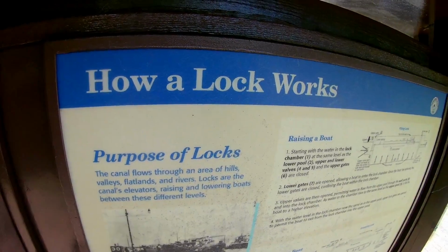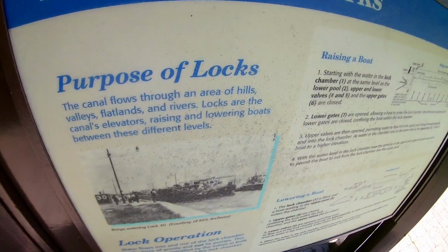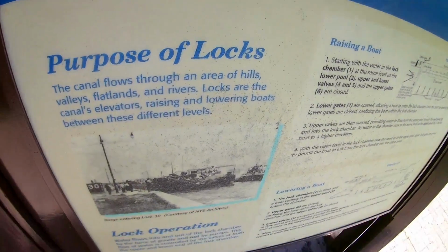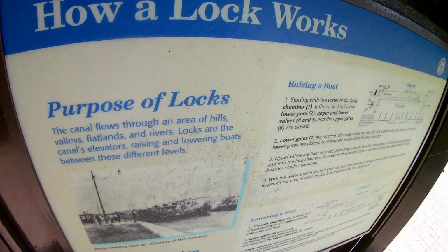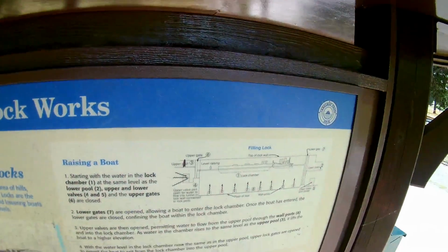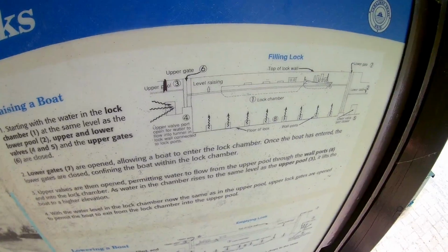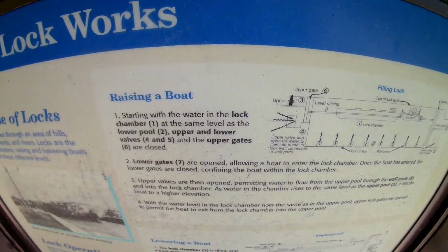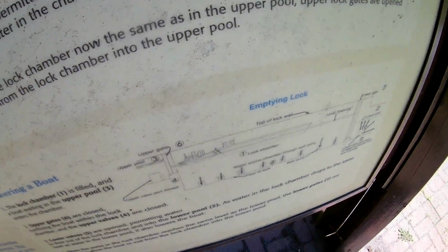How does a canal lock work? A canal lock connects two bodies of water at different elevations by creating a water level of sorts. The water inside the lock can be raised and lowered independently, allowing ships to make the transition between elevations without the danger of traveling down rapids or the difficulty of struggling uphill.